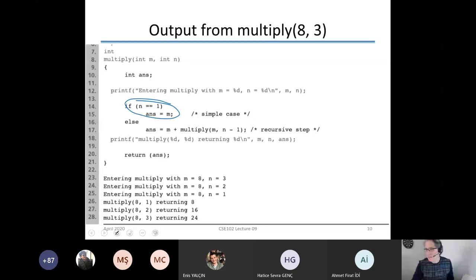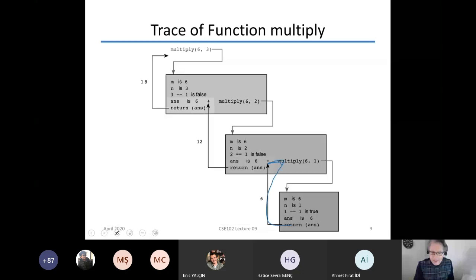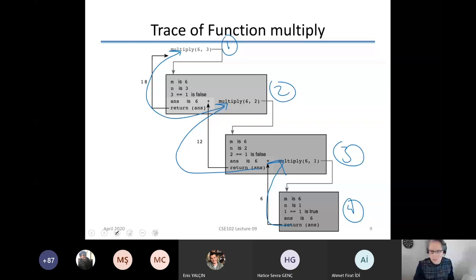So this is the first call, this is the second call, this is the third call, and this is the fourth call. The fourth call is not going to go further because n is 1. It will return the collected value of 6, and then the third call is going to return 6. The second call is going to return 12, and the first call is going to return 18.